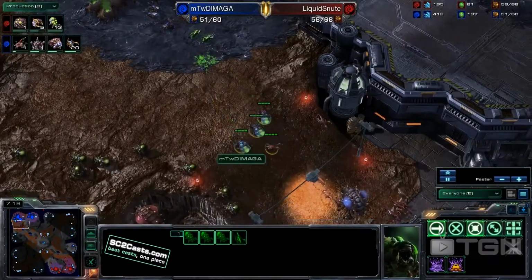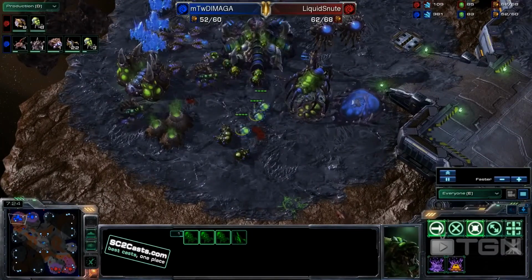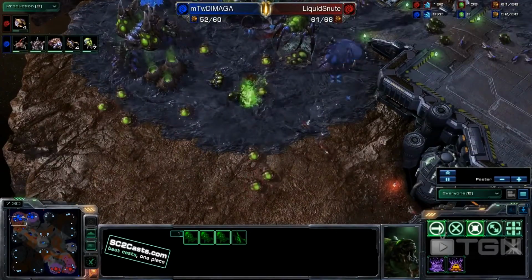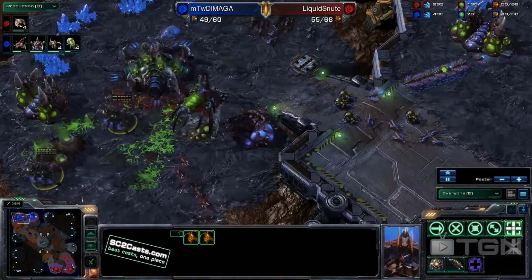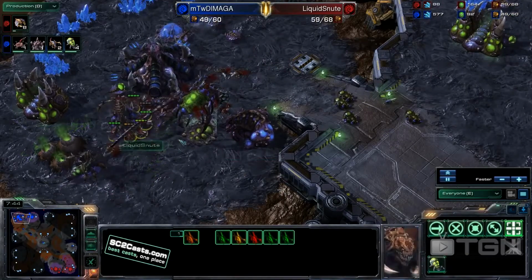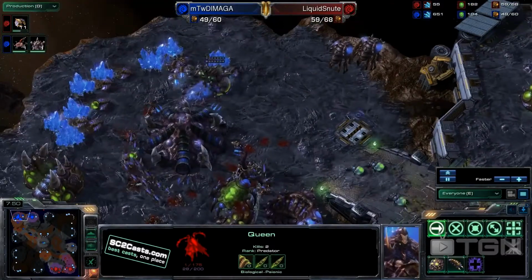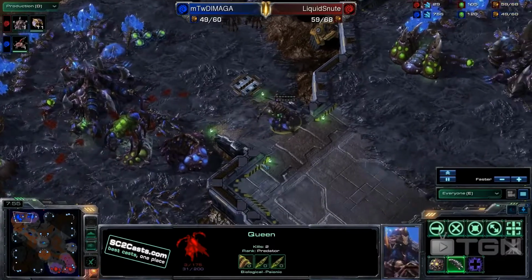Now, with banelings coming forward, one of them trades poorly, just gets focused down by a couple of lings. He's trying to buy time to get more lings out, and here they come. And now we have a huge swarm of banelings coming forward. Wow, those were not good explosions for Snute, I think. I think that favored Dimaga very, very much. Now, Snute is going to be able to focus down the Queen, maybe, just barely, not 1 health. A single point of health on that Queen as it does get away.